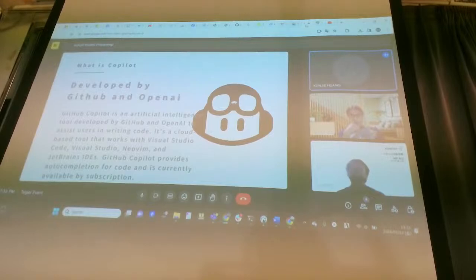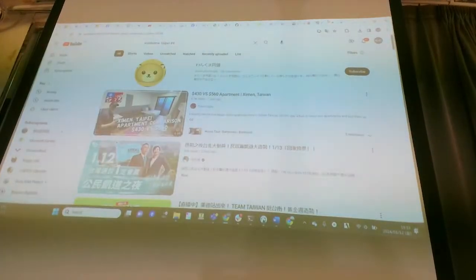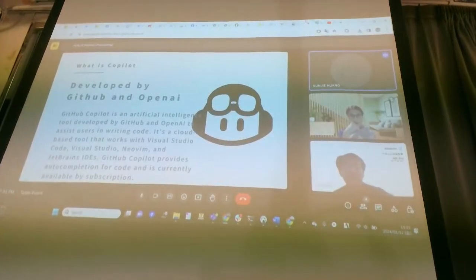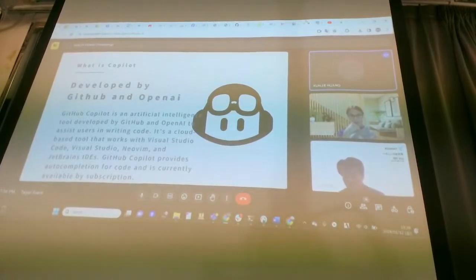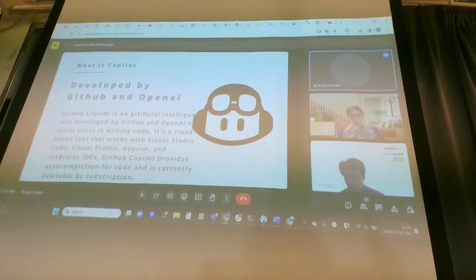So what is Copilot? This is the Copilot icon, developed by GitHub and OpenAI. OpenAI is the company that built ChatGPT, the most famous one in 2023, and maybe in 2024. GitHub Copilot is an artificial intelligence tool developed by GitHub and OpenAI to assist users in writing code.